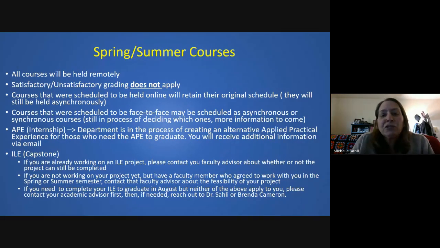And again, I want to stress that's for the people who need that ILE so that they can graduate in August, right? Not just because they like doing it and getting ahead of the game. It's for people, and we'll be looking at your transcripts. You need to have everything done or have just your internship left that you're already scheduled to do in spring, for us to run around like chickens without heads and try to get you a project. For those of you who aren't planning on graduating in August, well, that's not really an issue, right?